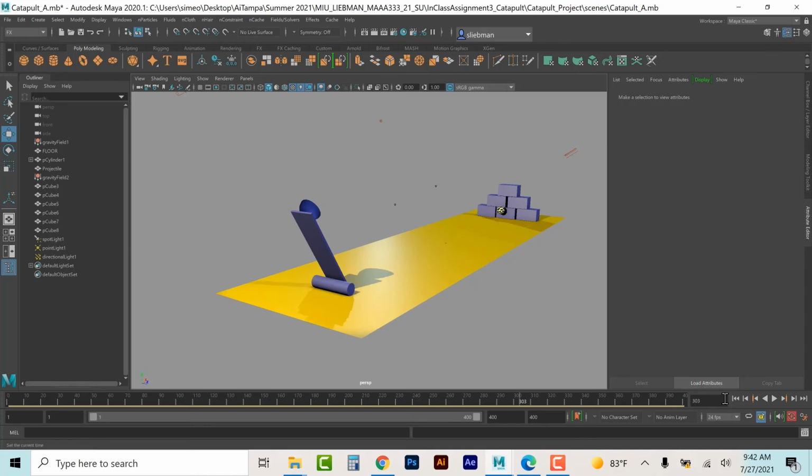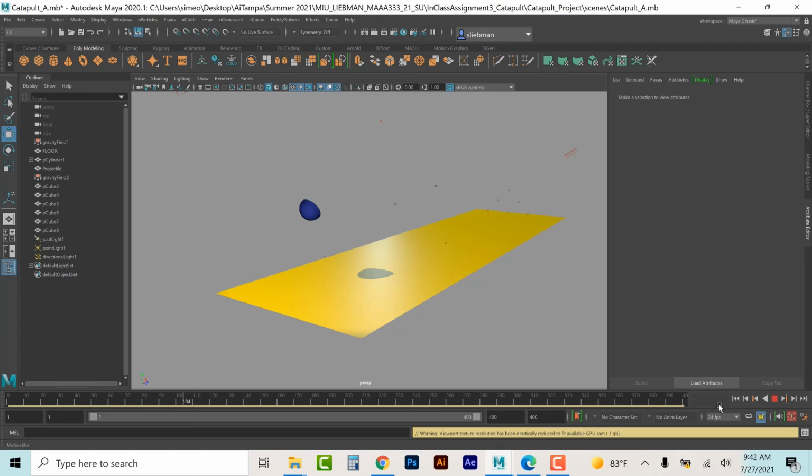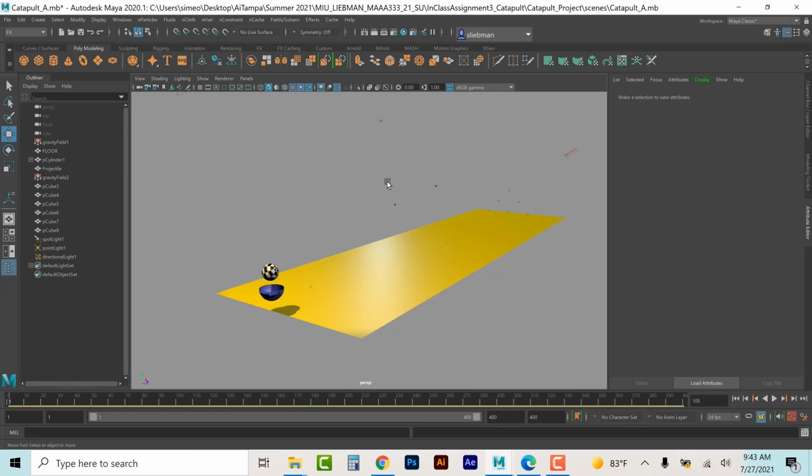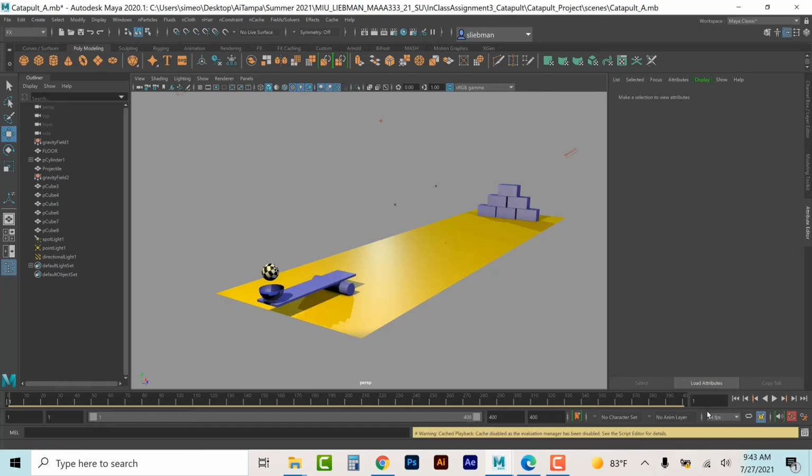Turn on shadows. Now we got shadows. We can see the shadows for the Playblast. Turn on even motion blur here to see what motion blur looks like. Whoops, looks like it wants me to stop and rewind. I hope I didn't just... See, this is all very taxing on your computer when you start adding all this stuff. And I've got my little stack of coins that are saying, stop, you're killing me. There we go. So with all these activated now I can do a simple, quick little Playblast.